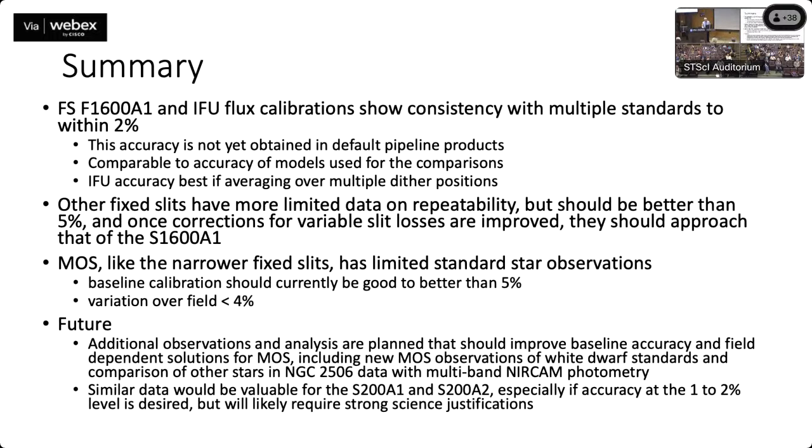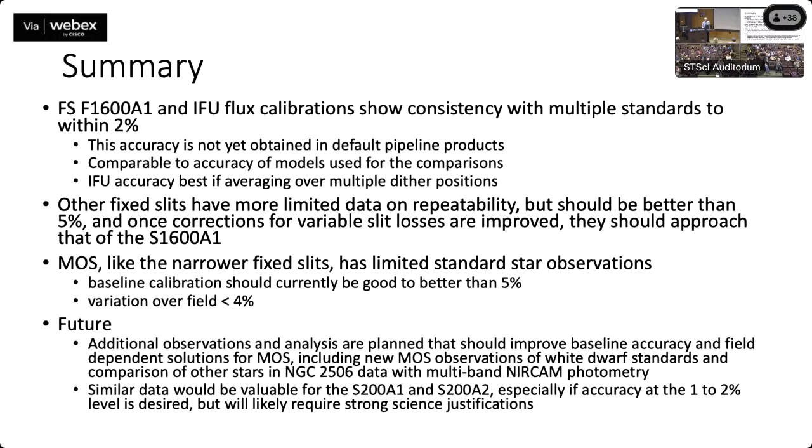So the $1 million question, Charles, about the steps that are not currently implemented in the pipeline to get this 2% accuracy. The first one: when do you think that is going to become available to users? And the second one: can you expand a little bit more on what kind of improvements those are? Well, I think to the extent we're updating the flux, that should be available in the next few months.